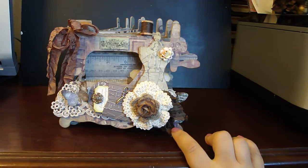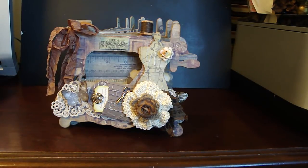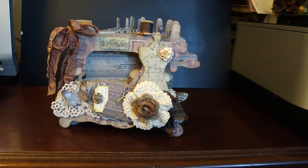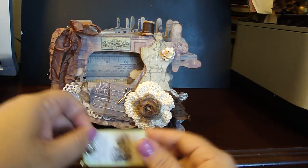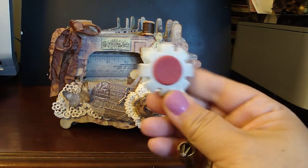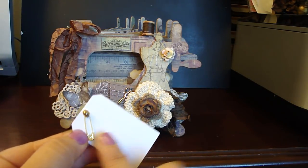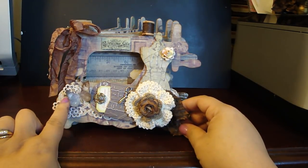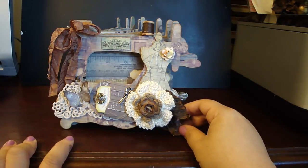I added two leaves right here, and then this is my pocket envelope die — I used the design paper and also placed it on the sewing embossing folder. I love how it came out. These are one of the tags from the digi tags — this is really cute. I just distressed the edges using my favorite Tim Holtz distressing tool, then added a vintage button and a little safety pin to hold that button down. These little tags fit perfect into the little pockets. Then this is a butterfly I cut out from the design paper, just distressed it with brush corduroy and added rock candy stickles. So that's my cover.